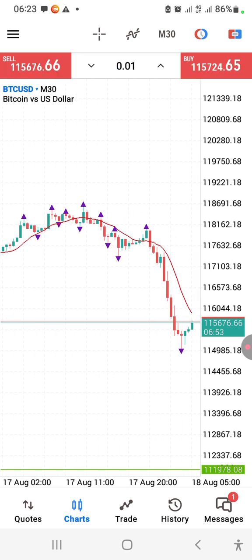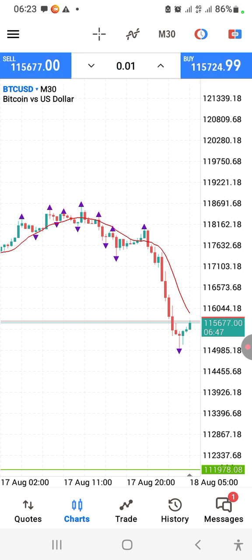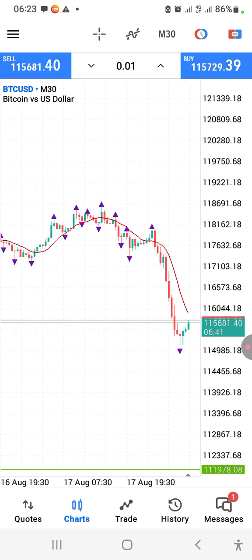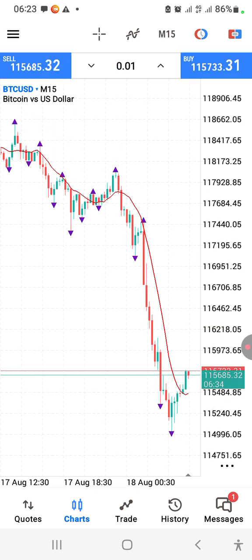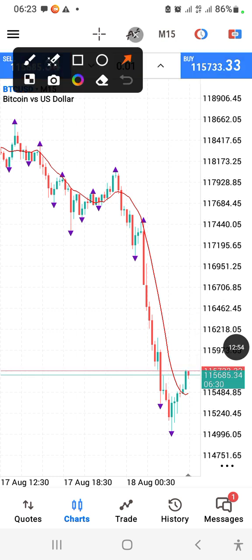But naturally, most people will always tell you don't trade when you see that the market is ranging. So right here now on the 30 minutes, you can see it's still on a downtrend. And lastly, let's go to the 15 minute. Now the 15 minutes is not telling us that the market wants to change.